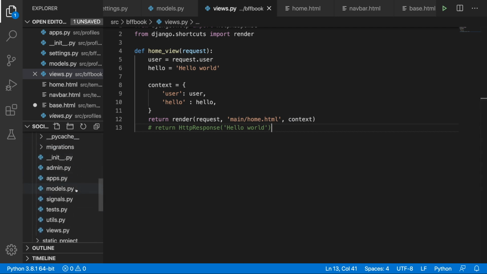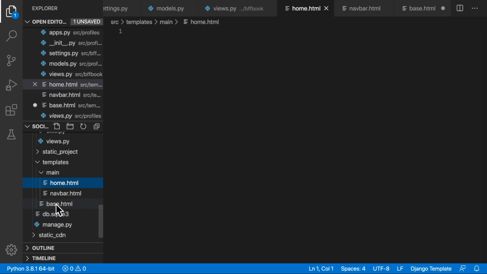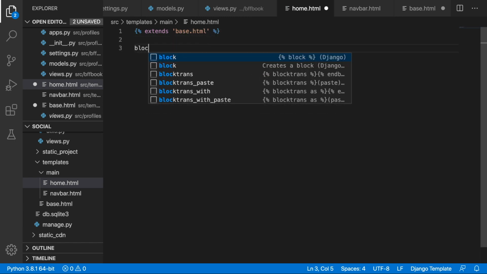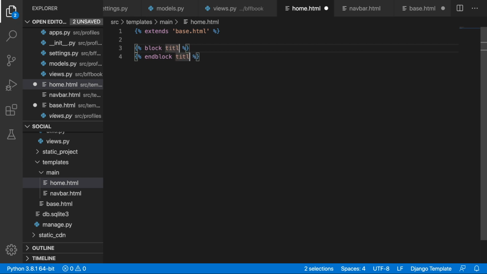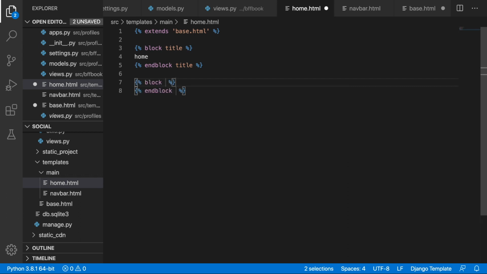Let's go now to home HTML, and in order to inherit from base HTML, we need to write down extends base HTML, and now we need to define those unique blocks. So the first one was block title, so let's put in over here home. The second one was block content, and over here we are going to put in first let's put in hello.